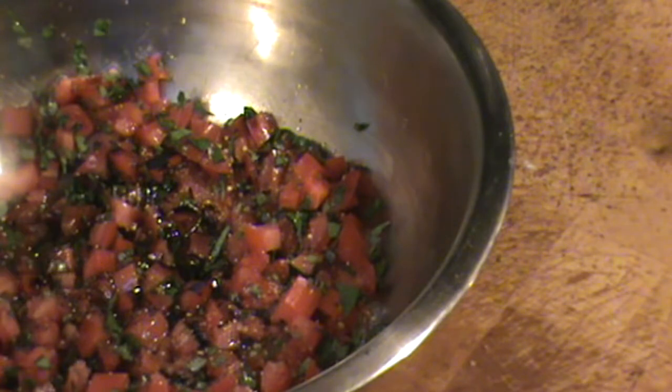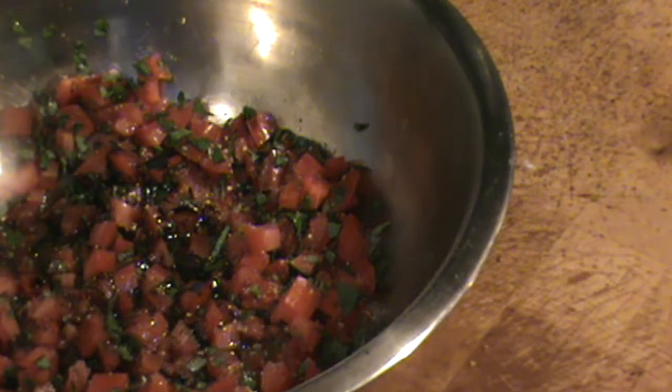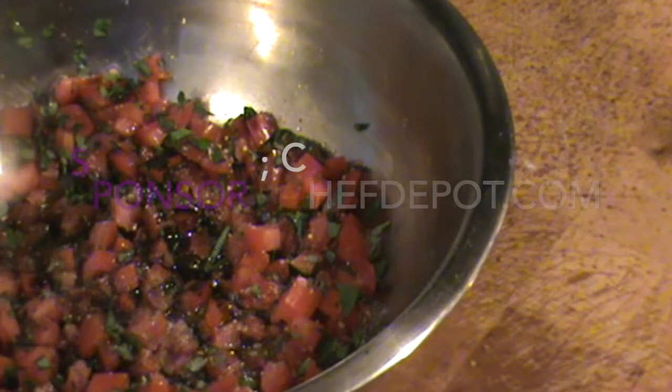And depending on the time of the year, a pinch of sugar. Okay, we give this a quick stir.